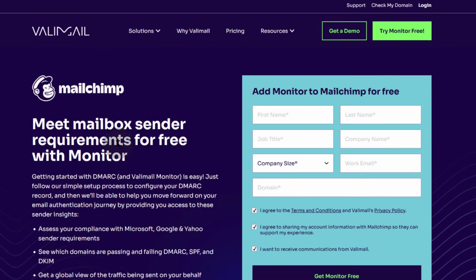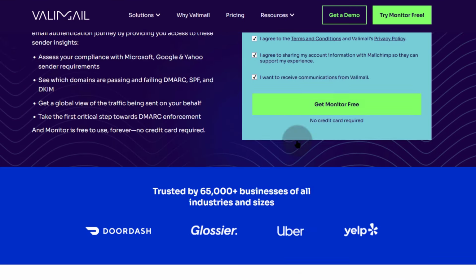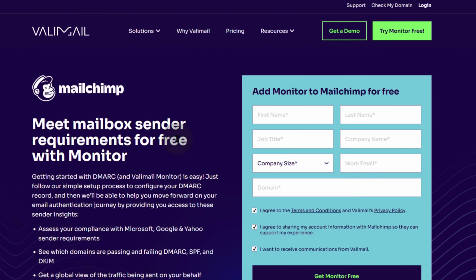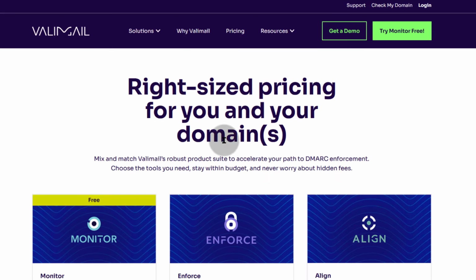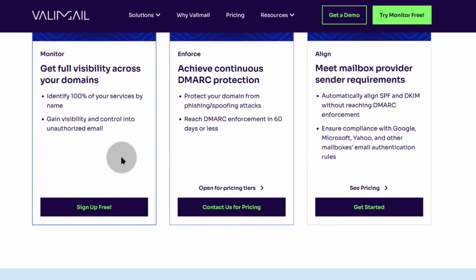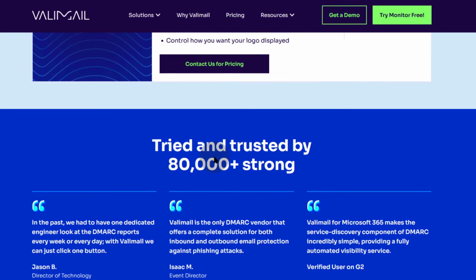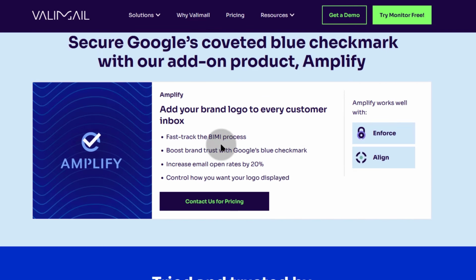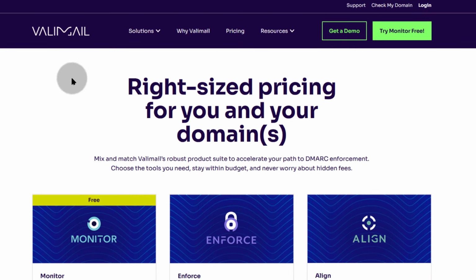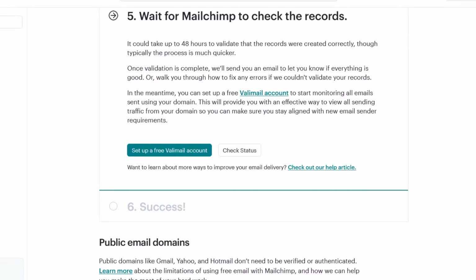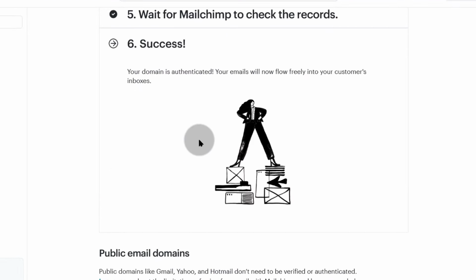Valimail. You can use this to view the metrics. Let's look at the pricing first. I don't want to sign up, I'm just looking at the pricing. Yeah, they don't even put the pricing there. Contact us for pricing. Don't care. Check status. There we go.